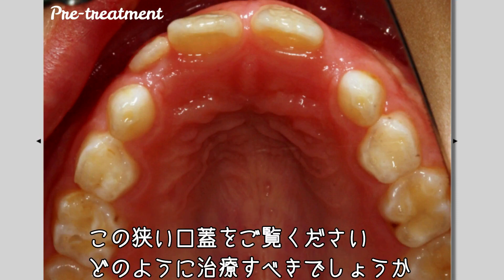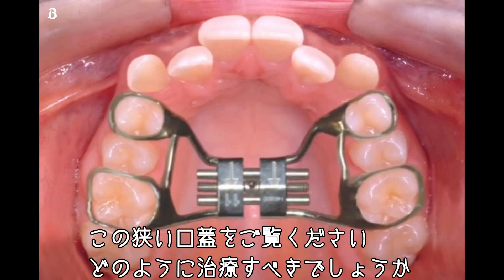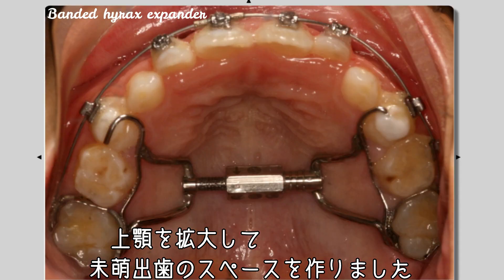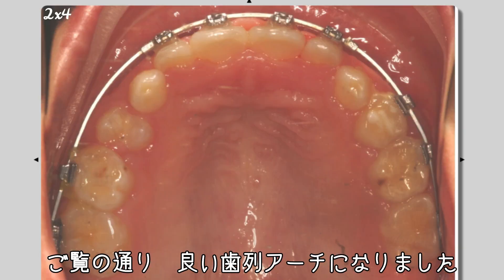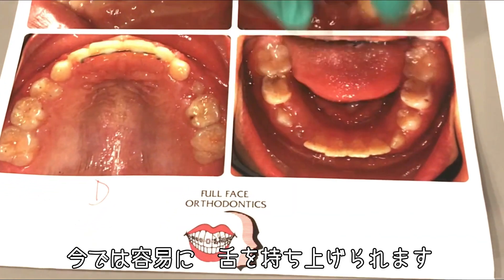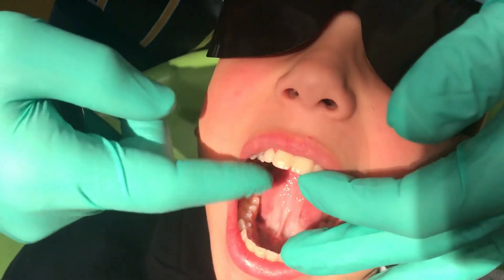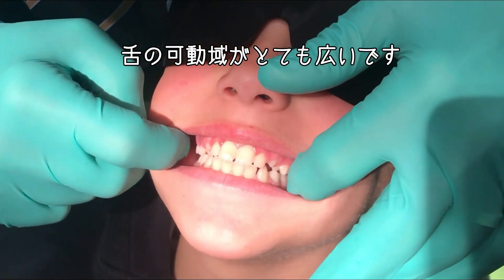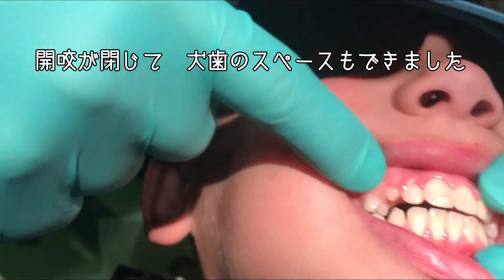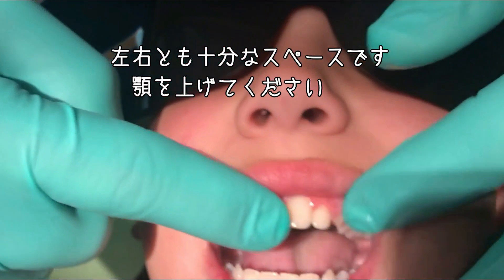And look how narrow the palate is, right? So what do we do for this young man? I widened the upper jaw to make room for the impacted teeth and you can see the nice arch form we've created. We also did a tongue release and I'll show you now how easily he can lift his tongue up. You can see good range of motion. Bite together, close together, and you can see the open bite is closed. Look at the room for the canines — plenty of room here, plenty of room there.